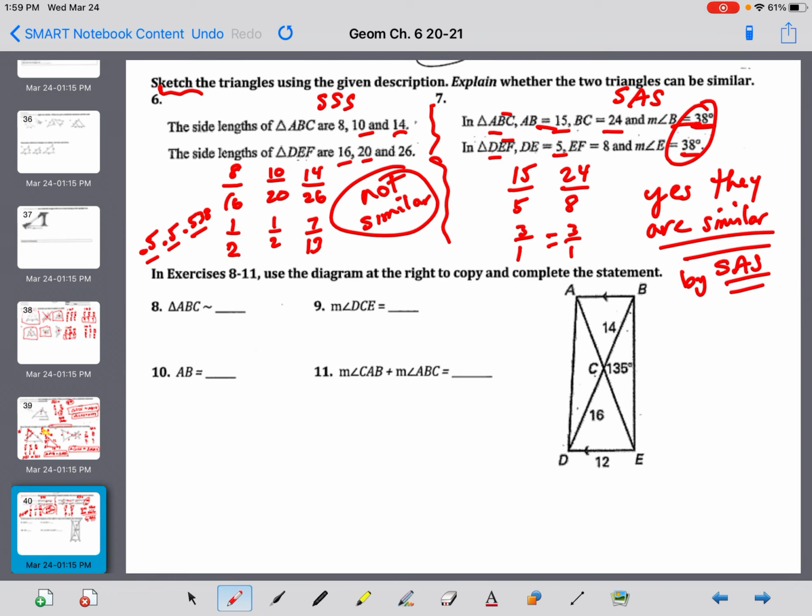All right, number 8 through 11. What do we got going on here? We got this 4-sided figure. We got some parallels here. The parallels are going to help us because we're going to be able to put some markies in some congruent angles. So it's talking about triangle ABC, which is up here at the top. I like the parallels because it's going to give us alternate interior angles here and here, okay? We have vertical angles, so we have this. We do a double arc there. All right, so it wants us to compare that upper triangle ABC, which I'm going to trace right now in red.